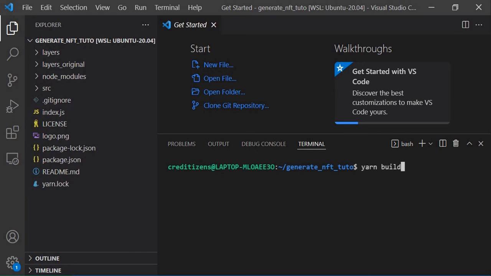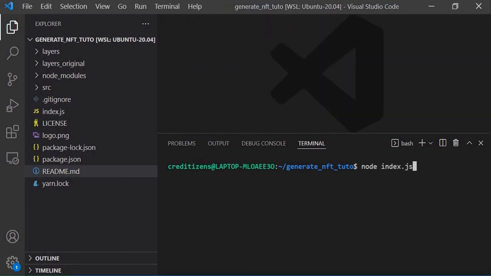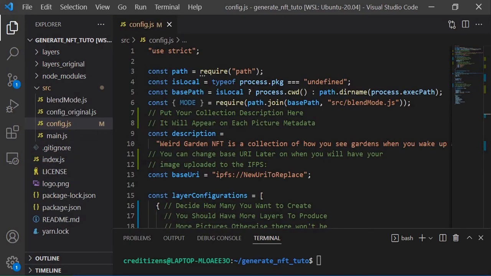Or you can also use yarn, or node index.js to create your layers. So you need to install Node.js, yarn, and it depends which one you want to use.